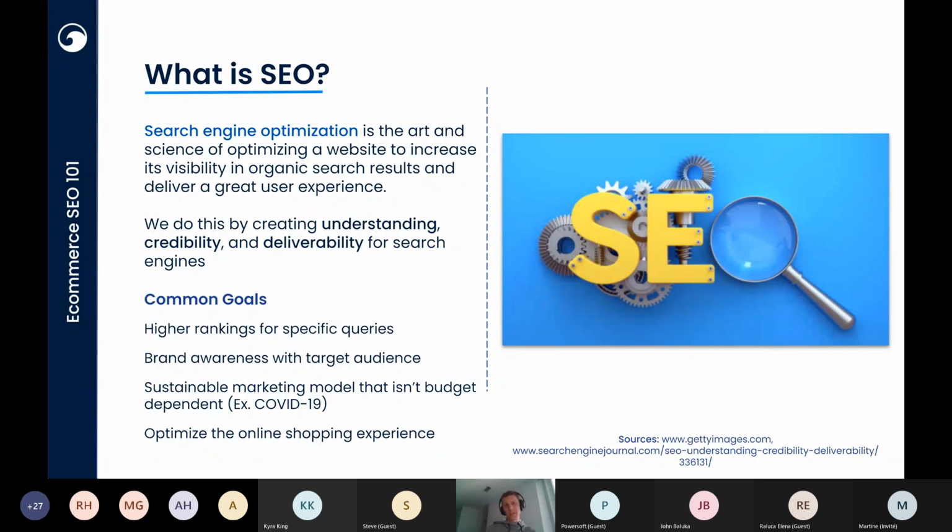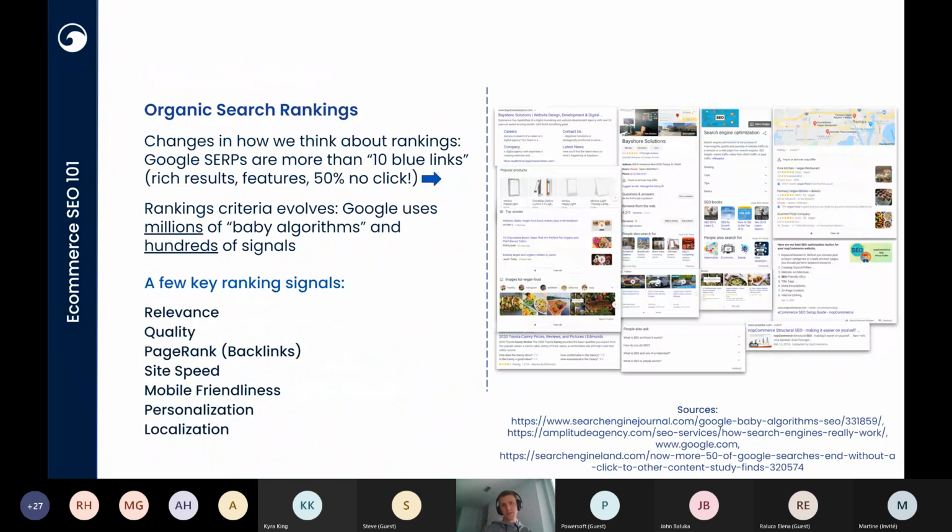A quick note when we're talking about organic search rankings. A lot of us will remember the original days of Google, where it had what we refer to as 10 blue links. It was just 10 very simple results that all linked to a web page. In those days, you knew where you stood. If you're ranking third, in position 3, you have a pretty good idea of what that means.